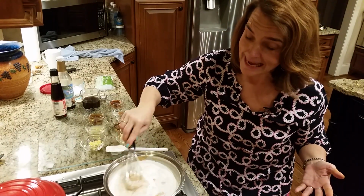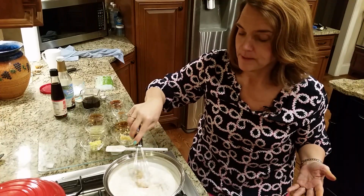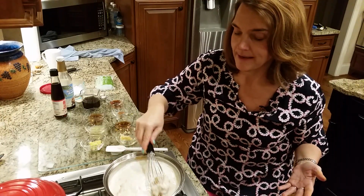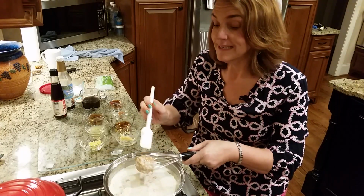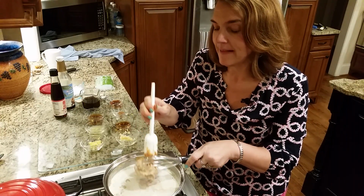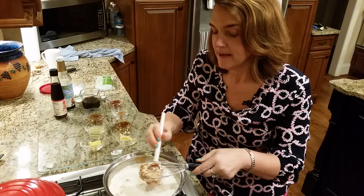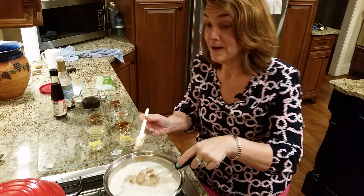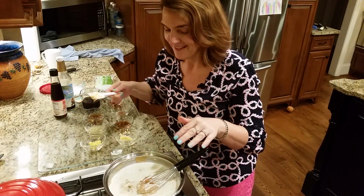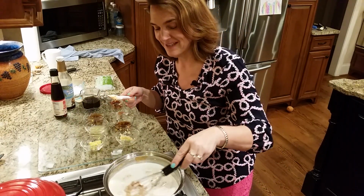If you haven't had peanut sauce before, it is so good, especially with chicken, or even a salad. A peanut sauce is good with a salad, so you can use it almost like a salad dressing. Okay, that's going to get warmer and it'll come off of the whisk eventually.